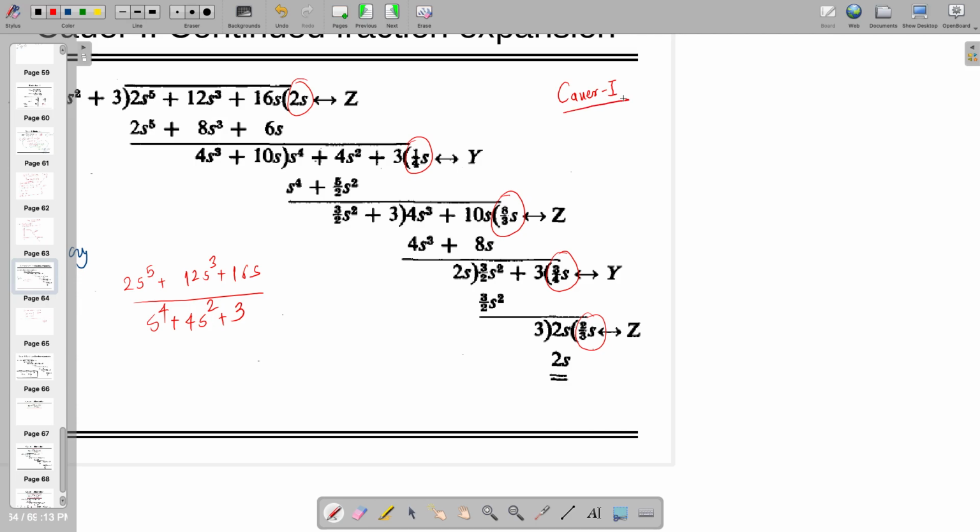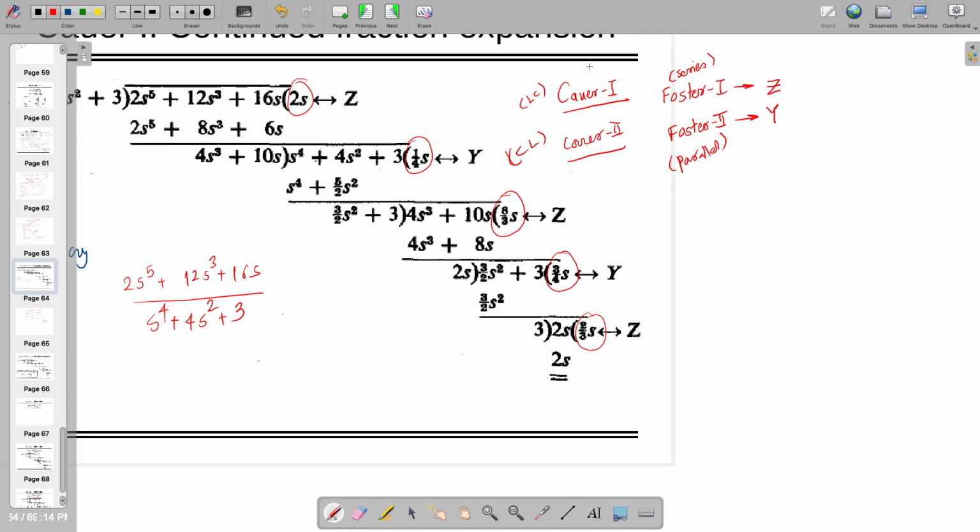We have already learned what Foster 1 and Foster 2 are. In Foster 1, we have made the impedance function. In Foster 2, we have the admittance function. Foster 1 is also known as series and Foster 2 is known as shunt or parallel. Similar to that, Cauer 1 is LC and Cauer 2 is CL. LC means the first element will be L, and here the first element will be C.